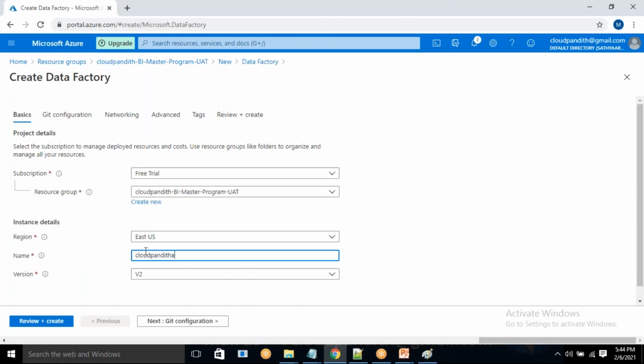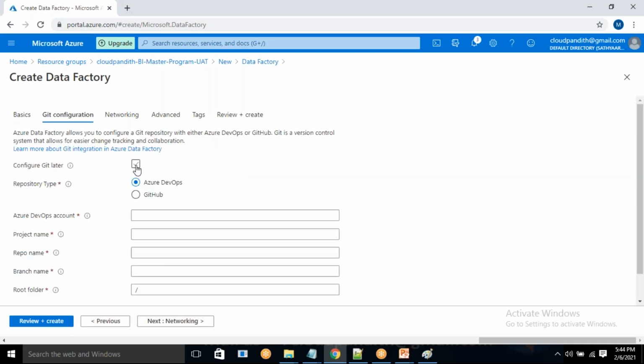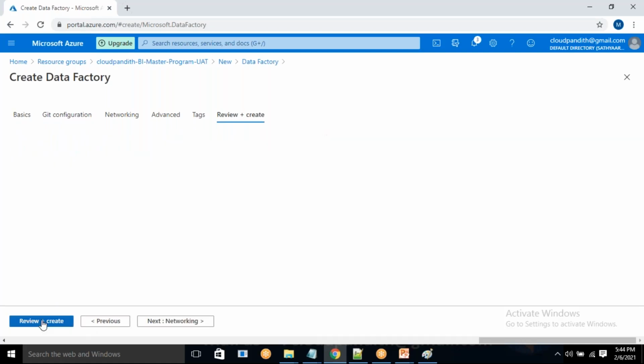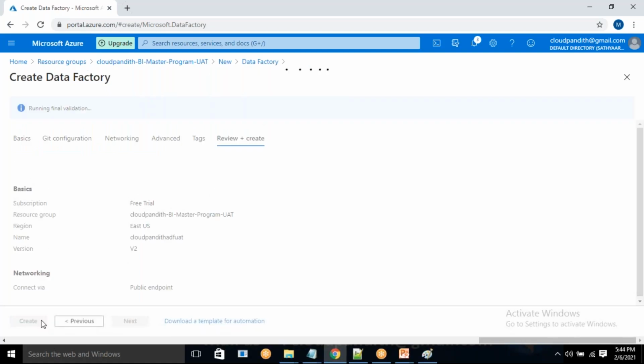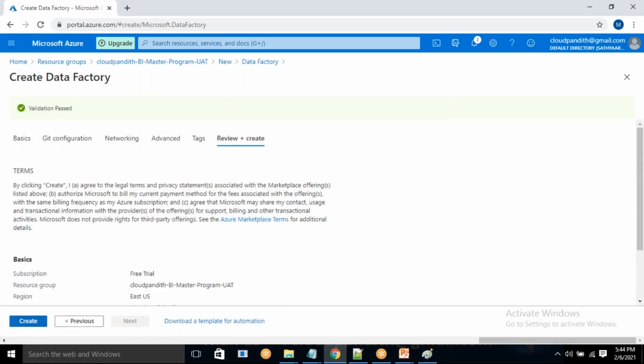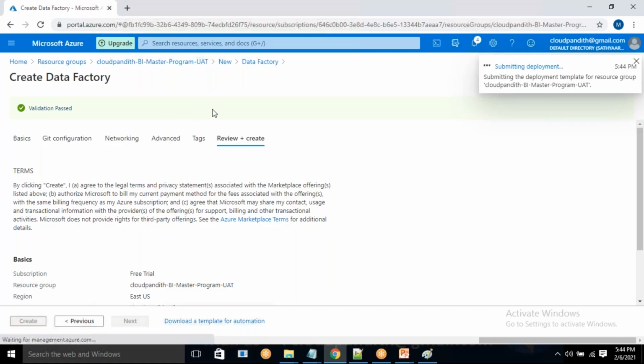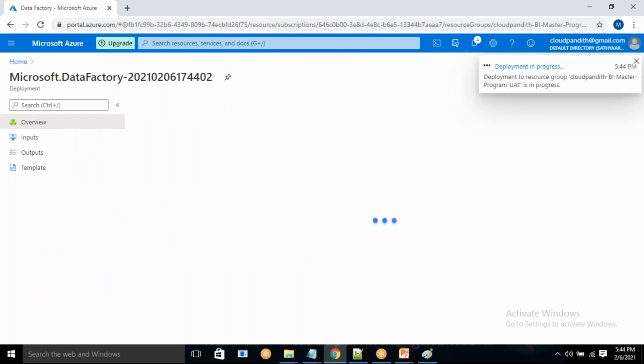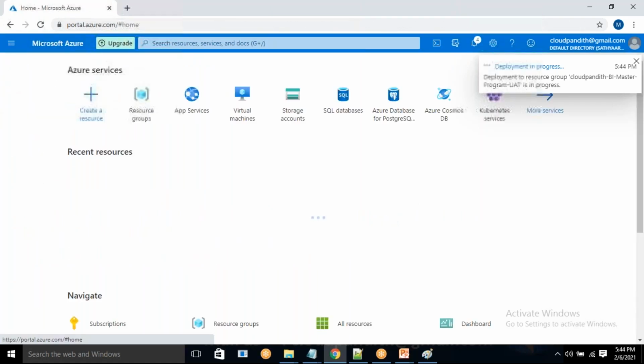Now the name: Cloud Pandit ADF UAT. Git configuration, I'll configure it later. Save and create. Running final validation passed, you can create. I think all these are very easy. I will explain in a very easy manner, so you should be able to understand.